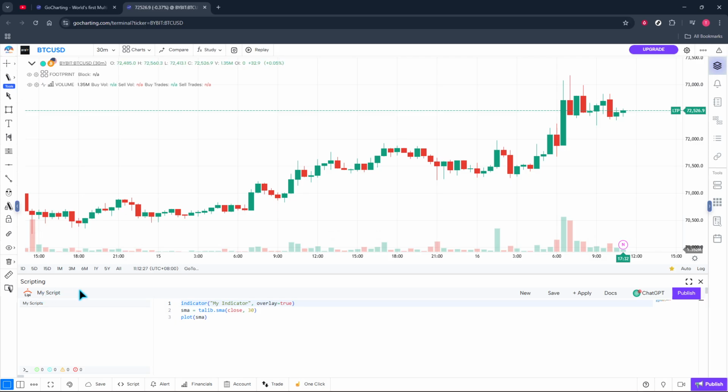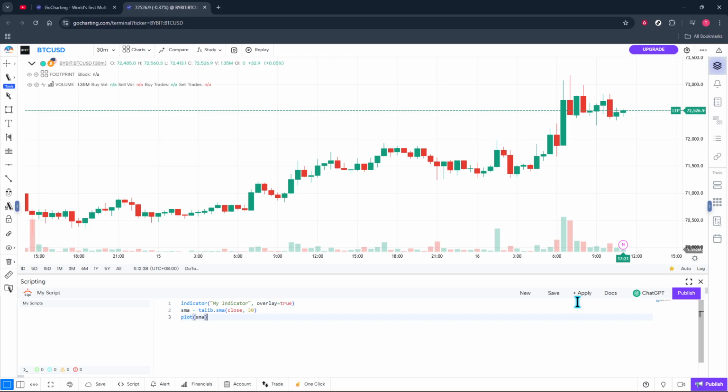From here, you can write code in the editor. Lipi Scripting is designed for creating custom indicators and strategies, so think in terms of inputs, calculations, and outputs. Define the parameters you want to tweak, compute your signals, and plot them on the chart. The editor supports helpful features like syntax highlighting, which makes it easier to spot mistakes. Keep your logic simple at first, then build up as you test.